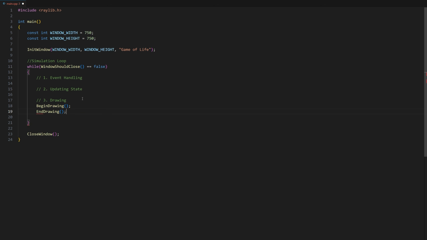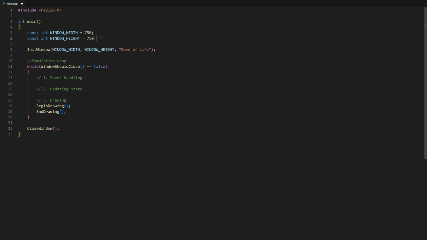Lastly, there is something else we need to do. We have to define how fast the simulation should run. We do so by calling the SetTargetFPS function before the simulation loop. The SetTargetFPS function takes an integer as an argument, which represents the maximum number of frames per second we aim to achieve. Typically, games run at 60 frames per second, but for our game of life simulation, we will set it to 12 frames per second. This slower refresh rate will help us better appreciate the unfolding simulation without it speeding past too quickly.